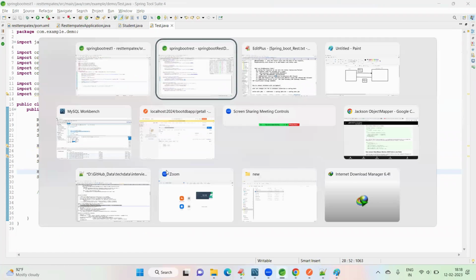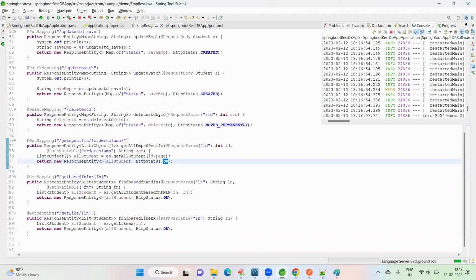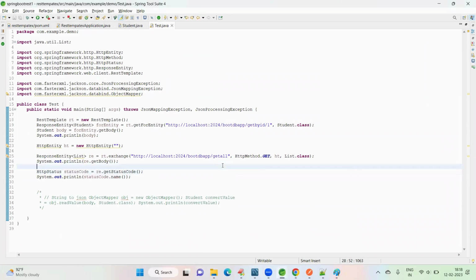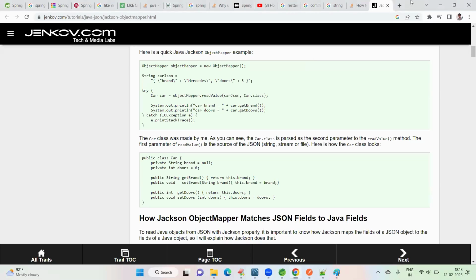That is fine. This is the exchange method. Exchange is the most commonly used method to send any request, get request, post request like that. If you want to send some data, you can send it through HttpEntity.